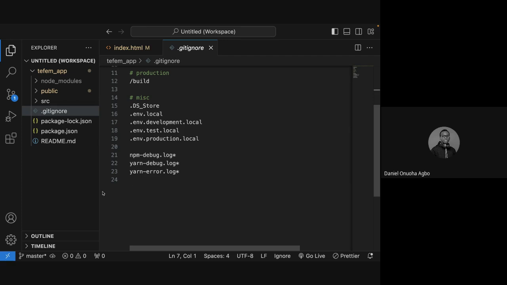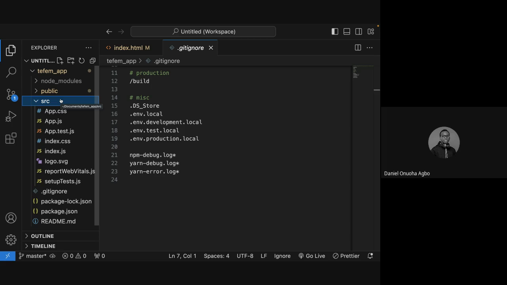So now let's go to the main folder that we need to cover, which is the source folder. So far we have covered some fundamental folders, but our main concern is the source folder.